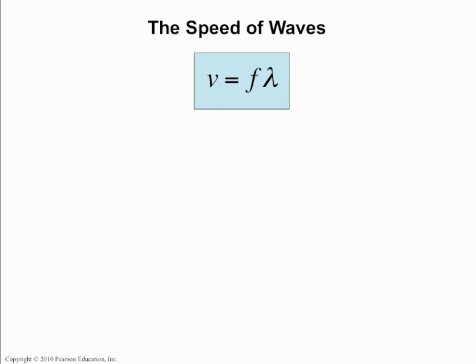So if v equals f lambda, then s over t equals f lambda, because s is just displacement, t is time. Velocity is displacement over time by definition. And if that's true, then s over lambda t equals f, just by dividing each side by lambda. And so this will be used in a future derivation. But of course, for this screen, the only formula you should highlight is v equals f lambda.